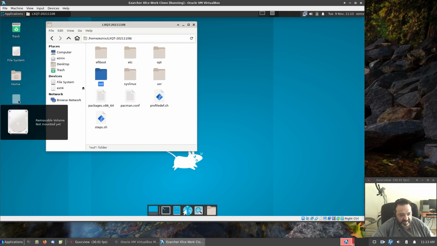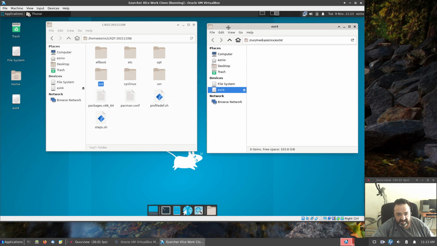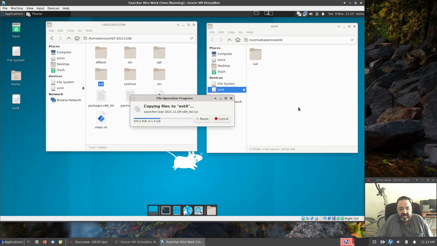It's an ext4 partition, just one big drive, and it's empty. And we'll take this out folder and just copy it to our USB drive. So this is typically the way I get my ISOs out of the VM, put them on my desktop, my host machine, and test them.